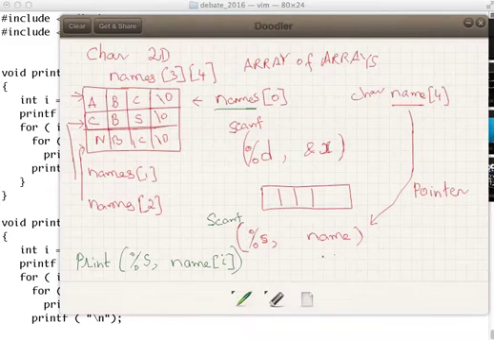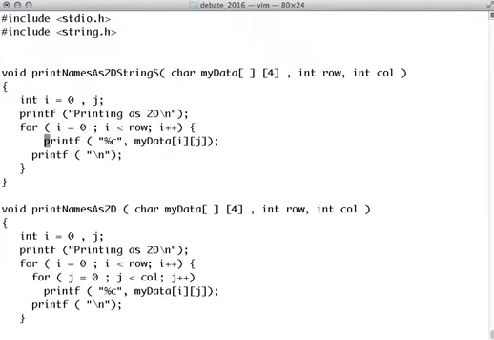That for loop can be ignored. The column plus plus can be thrown away, because this print will look for the null terminator and print the whole thing. That's what we are going to do now. Okay, let's go back here. So I will throw that away. Now printing as 2D strings. Here I'll write print 2D as chars.